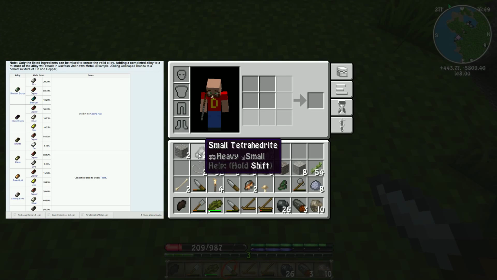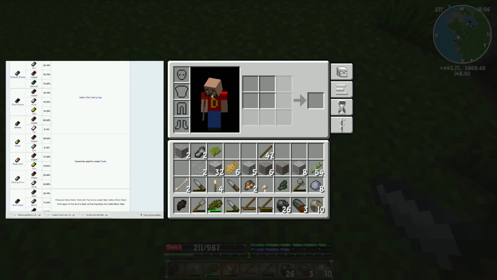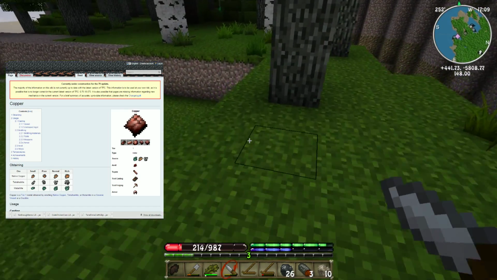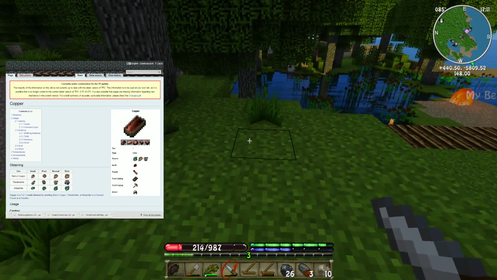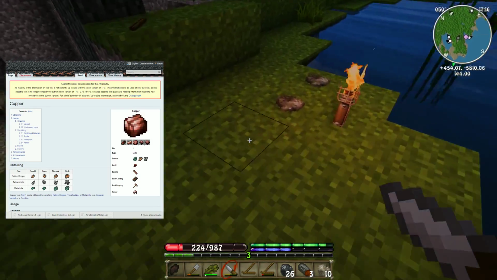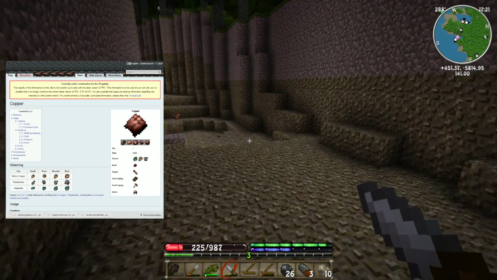What are you? Tetrahedrite. What does tetrahedrite give you? Copper, gold, silver, steel. So tetrahedrite can give you copper. That's pretty good actually, because we need copper. I do want to explore down here a little bit.